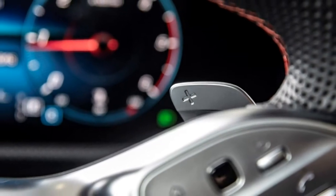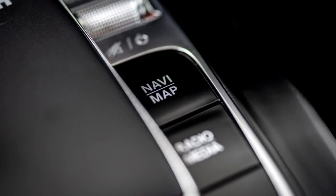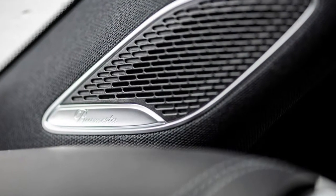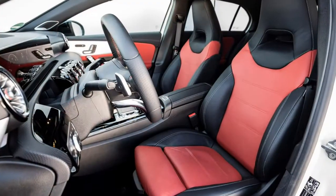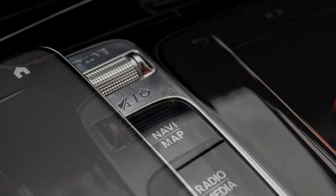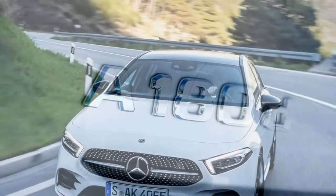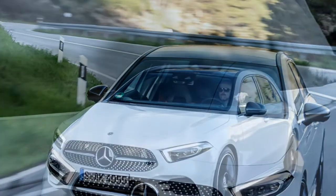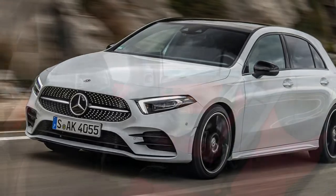Comfortable all-round ride. However, we're yet to test the standard suspension setup. Good refinement, although wind noise is noticeable at high speed. A caveat worth noting before we get into our impressions of how comfortable the A-Class is: thus far, we've only driven cars with multi-link rear suspension and adaptive dampers. The former will only be fitted to AMG line models, while the latter aren't going to be offered at all in the UK.